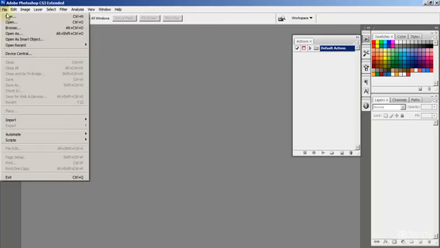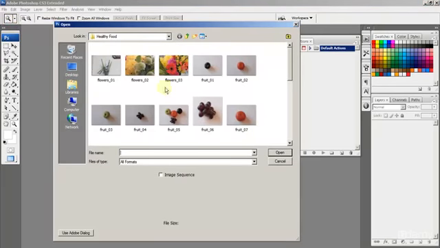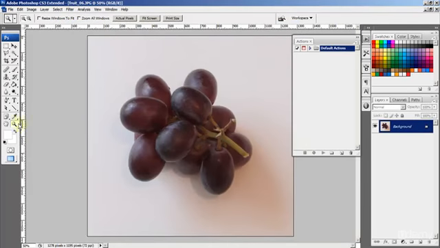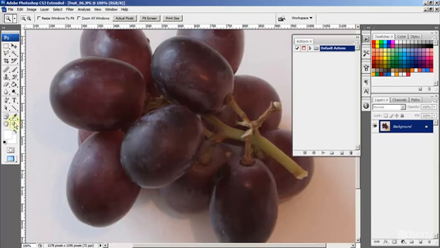But first we're going to go to File, Open, and we're going to open up an image. We'll use that one. If I double click on the magnifying glass, it just puts it to 100% magnification, so you can see what the image looks like at 100%. Now this, as you can see from the document details at the bottom, it's 1278 pixels across and 1195 pixels height. Okay, so it's width and height.